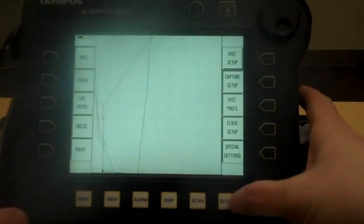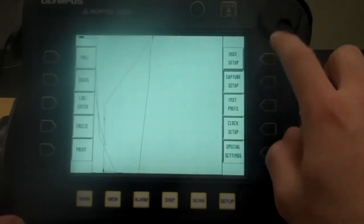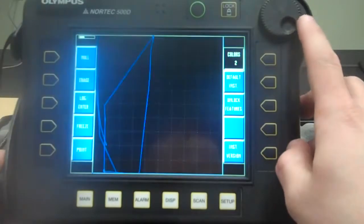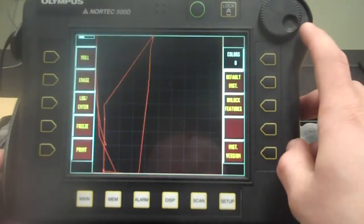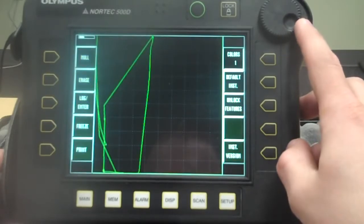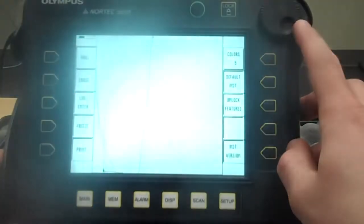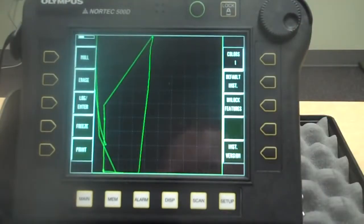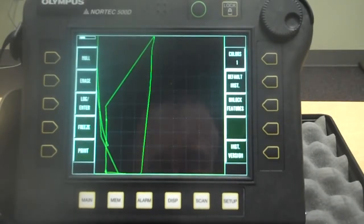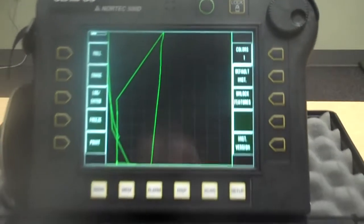There we go. I'm going to push the setup button. I want to go to special settings and colors. Make it easier for you to see on the screen here is what I'm trying to do. I think that's probably about the best, the dark green. That's hard to see. There we go. We'll keep it at the dark green. So, there I am. You can see my reflection in the background there. Okay, so now you can see me.